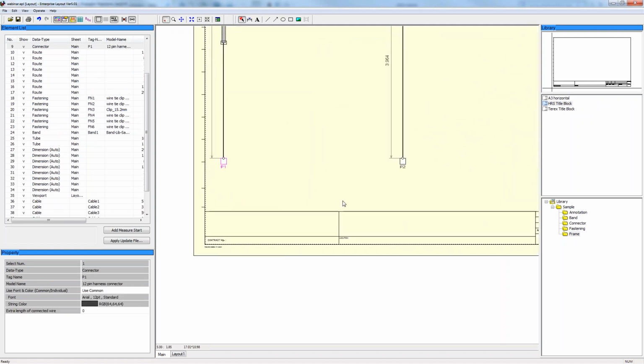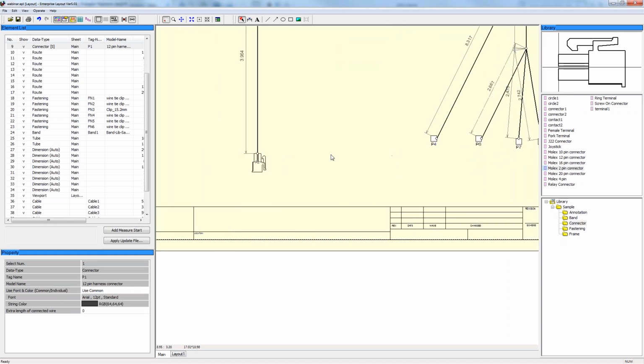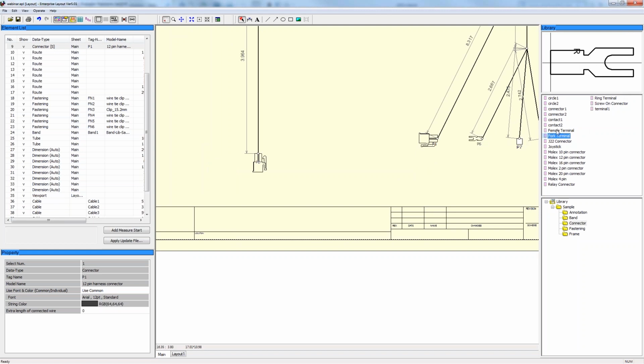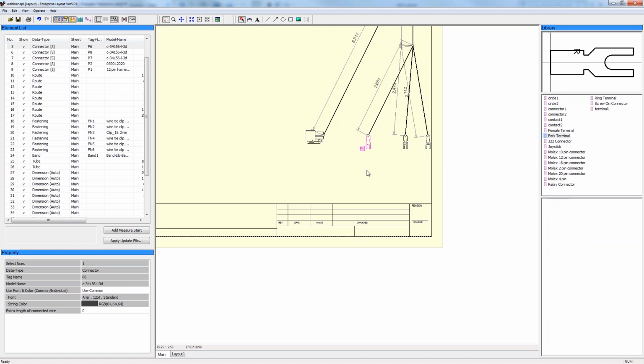The connectors right now are represented by boxes, but I can very simply drop in symbols. All right, so I've got some symbols here for different types of connector that I can plug in. So if I want to stick with the simple visual style, I can put my own connector elements in there, manipulate the labels.